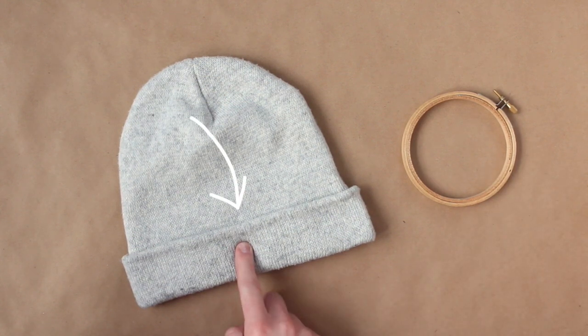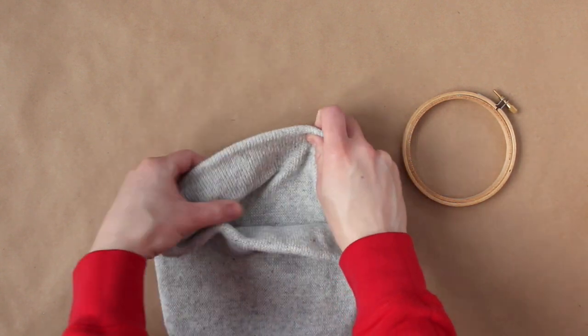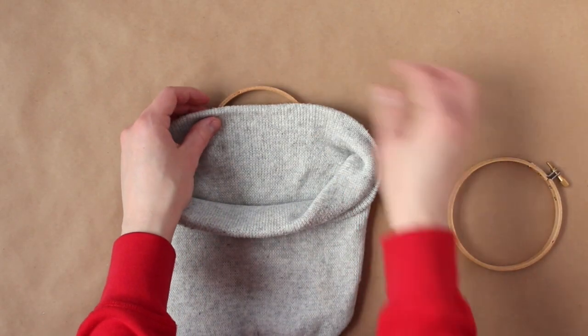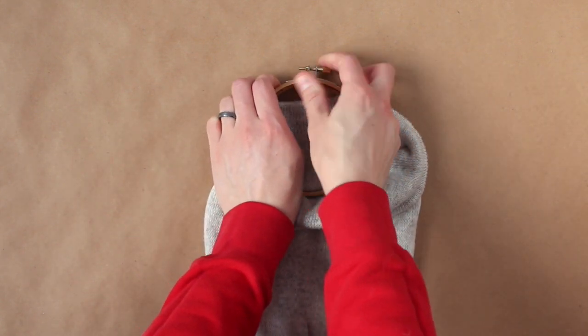Next, pick a spot for your design to go. I'm going to stitch mine right in the middle. Unroll the cuff, making sure you keep track of where you'll be putting your design. Unscrew the knob at the top of the hoop to loosen it, then place the smaller hoop in the back and the larger one in the front over it. Tighten the knob again to secure.